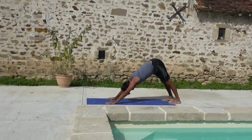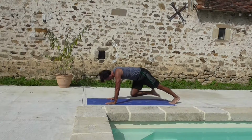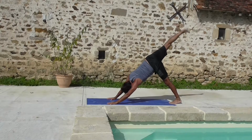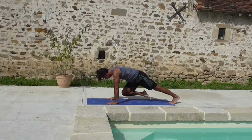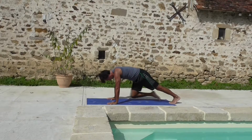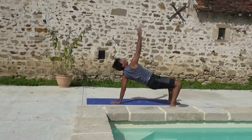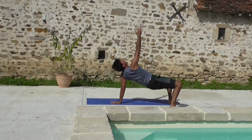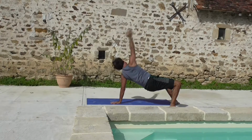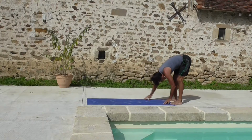Now, you're going to take the other leg up. In. All right. Good. Do it again. Again. One more time. And hold. Invert the position. Hold. Stay there. Feel. Go back. Good. Go back slowly. Roll up.